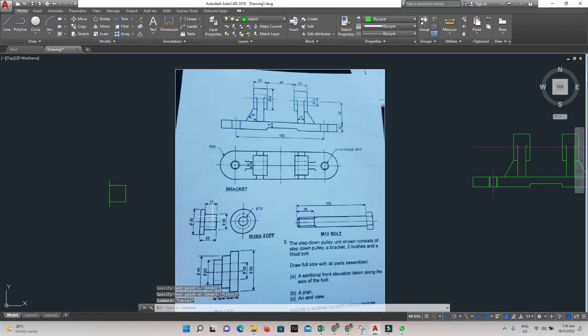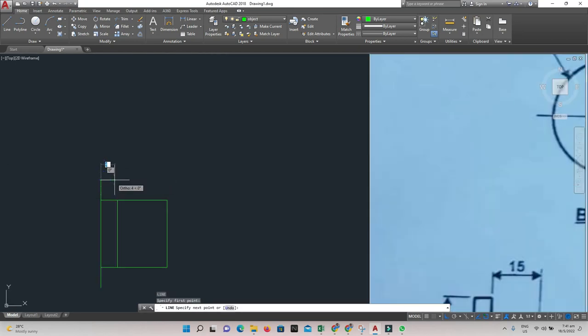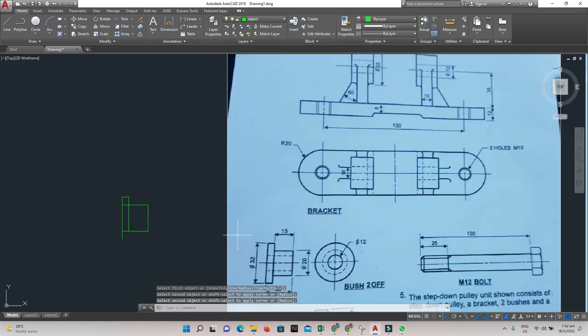Alright, once that's out of the way, I'm now going to offset this line inwards by 15, O, enter 15. Alright, and that's where that will be. So now I'm going to draw a line somewhere here, like this, using polar tracking. I click, then I can simply fillet, but let me change my fillet radius back to zero, at least for now. So filleting this to this. And remember, we're doing a sectional view, so we're going to also fillet here to here.